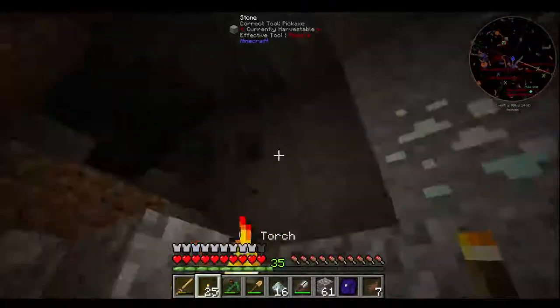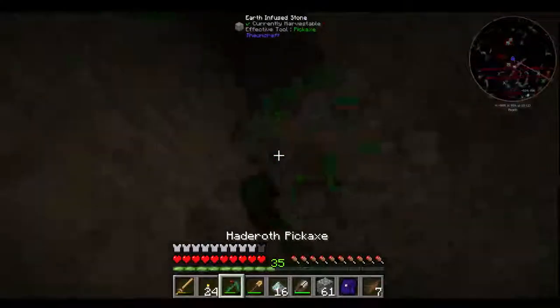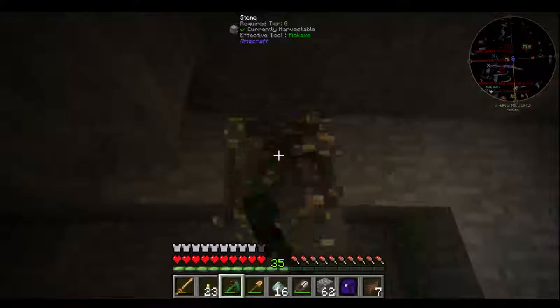Creepers are easy. Skeletons are a pain in the ass, because they're like aimbots, basically. They always seem to hit you, and it gets really annoying quickly.